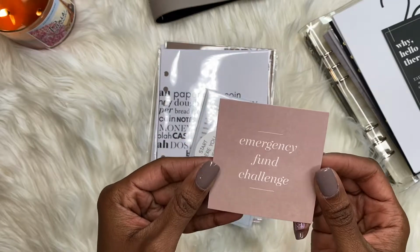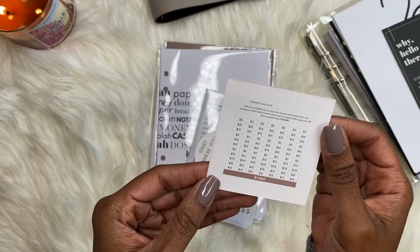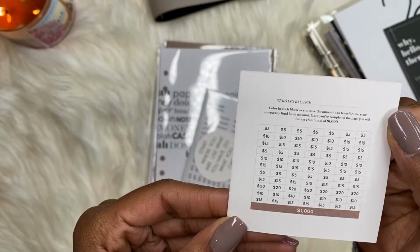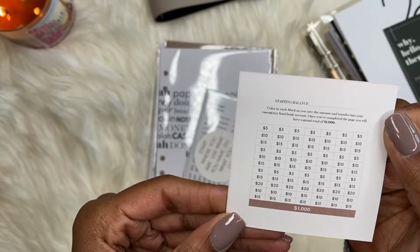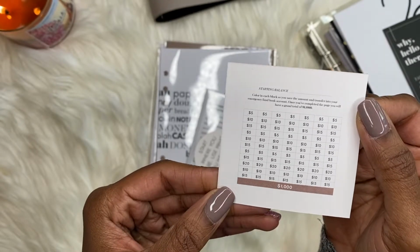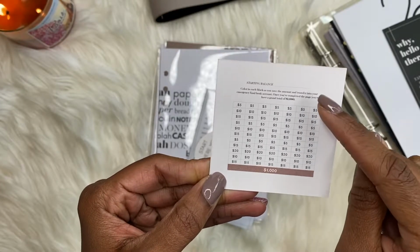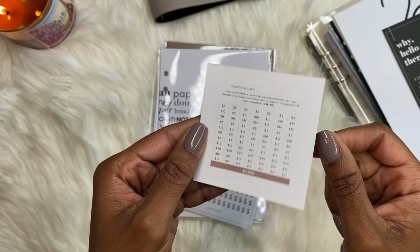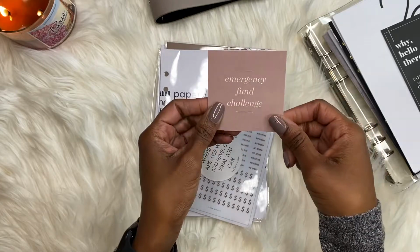And then we also have our emergency fund challenge. And on the back, it tells you to color. It tells you to give a starting balance and to color in each block as you save the amount and transfer into your emergency fund bank account. Once you've completed the page, you will have the grand total of $1,000. So you could start at any point. You could already have $600 and you'll just color in all the blocks till you're up to $600 and continue on until you get to $1,000. I already have my emergency fund, but this is still really cute.